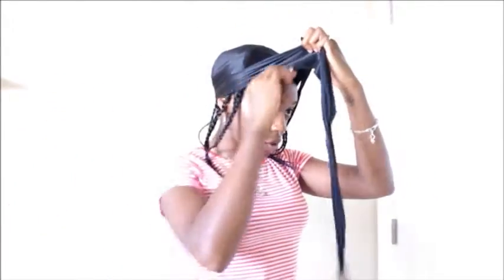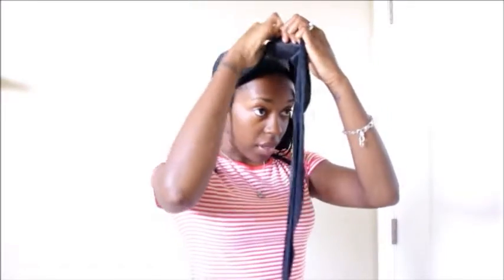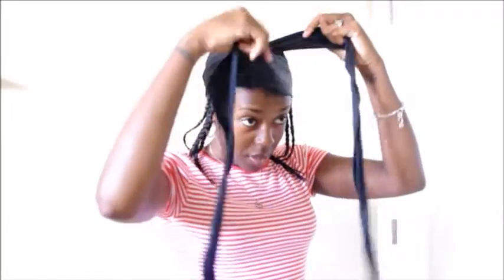And so this is a silk do-rag, which definitely helps not pull my hair out, which is important for us natural ladies and gentlemen, boys and girls. Alright, and so this is how I go to sleep tonight, and then when I get up in the morning I will take it out and show you exactly what I do to make sure my hair is nice and big, just the way I like it.